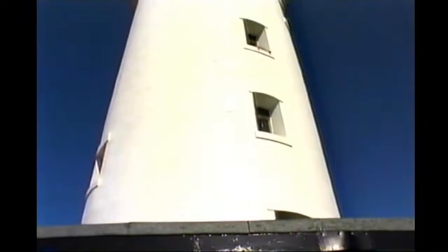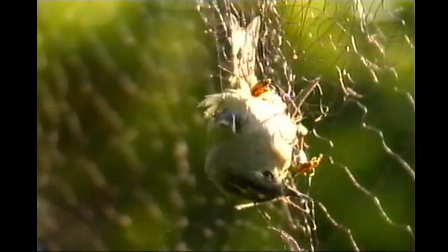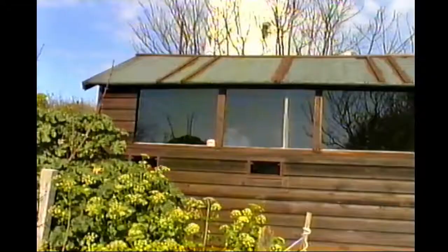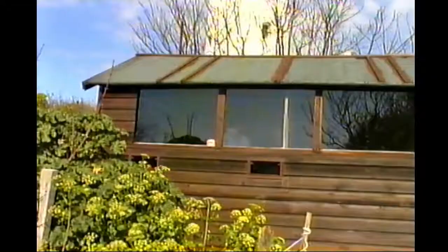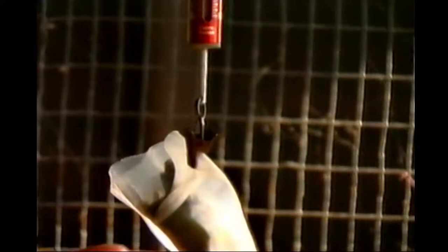As the migration period begins to pick up, the bird observatory starts to get busier. Given suitable weather conditions, the bird observatory staff and visiting ringers will ring and record about 5,000 birds during the course of the year. The majority of these will be caught in mist nets set in the observatory gardens. Birds trapped in this way can only be processed by qualified ringers, and the whole ringing scheme is monitored by the British Trust for Ornithology. In this instance, a goldcrest is carefully extracted from a mist net, quickly taken to a ringing hut where it is weighed and measured. A uniquely numbered ring is attached to its leg before the bird is released. Any subsequent re-trapping will furnish evidence of life expectancy, migration routes and range, vital to our understanding of a bird's survival requirements.